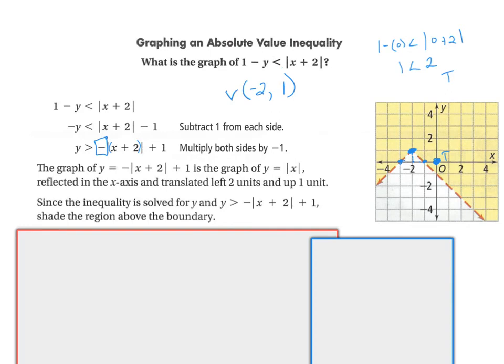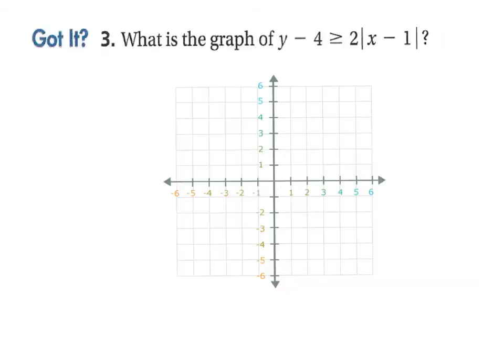The realist in me says, hey, if you get it into function form where you have f of x is less than or greater than or whatever you have, remember that f of x is a y, then you can just look at the symbol and you should know where to graph. If it's a greater than, it's up, so you shade above the V. If it's less than, it's below, so you shade below the V, and that's kind of the quick and easy way to think of it. Go ahead and pause your thing here and give this one a try.